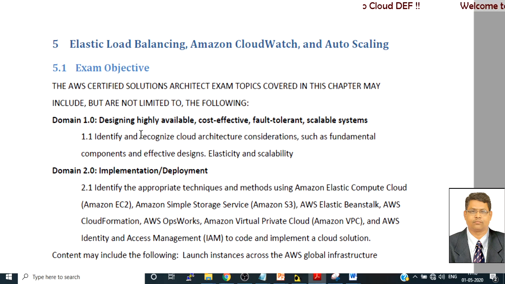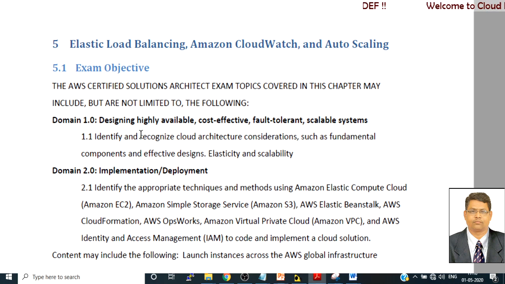2.1 Identify the appropriate techniques and methods using Amazon Elastic Compute Cloud, Amazon EC2, Amazon Simple Storage Service, Amazon S3, AWS Elastic Beanstalk, AWS CloudFormation, AWS OpsWorks, Amazon Virtual Private Cloud, Amazon VPC, and AWS Identity and Access Management, IAM, to code and implement a cloud solution.